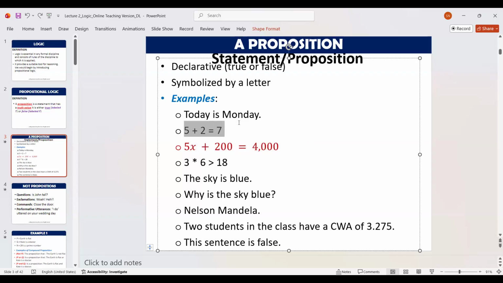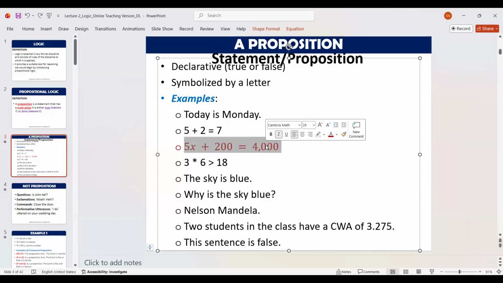So generally speaking, this is an equation: 5 plus 2 is equal to 7. It's an equation involving addition and numbers. This is also an equation involving numbers. This is an inequality. But this one is an equation involving numbers and a variable. And if we know the variable, let's say I tell you that X is a positive integer, then you know we can solve this.